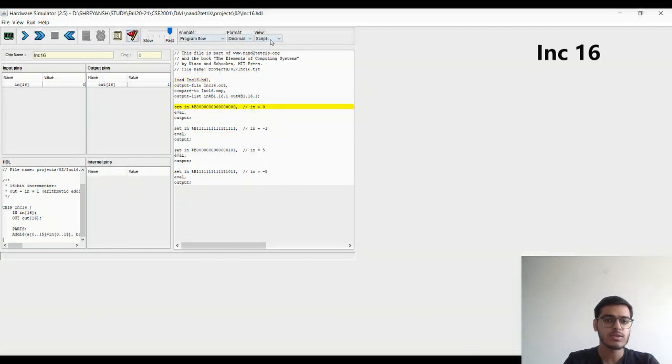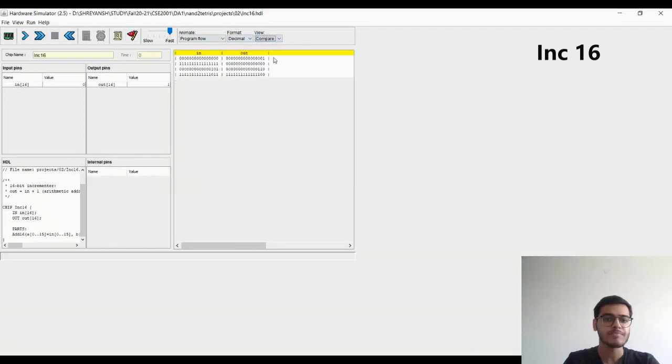So let me just load the compare file so I can explain it better. If the input is 0 0 0 0, if you add 1 of 1 bit, you will get 1 in the least significant bit. If all are 1, then when you add, due to carry, all will become 0, and the carry bit of the most significant bit will be ignored, just like it was ignored in the add16 chip.